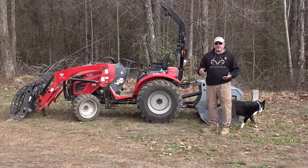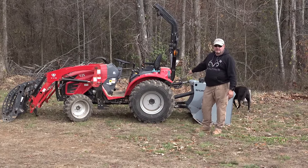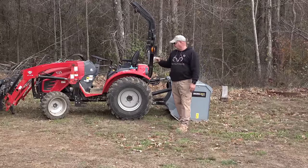Now, on paper, it will. The T25 will lift about 1,500 pounds at the 3-point hitch. The Baumalight is about 1,000 pounds. I will tell you this, when I lift this dude up, I feel it, it's back there.